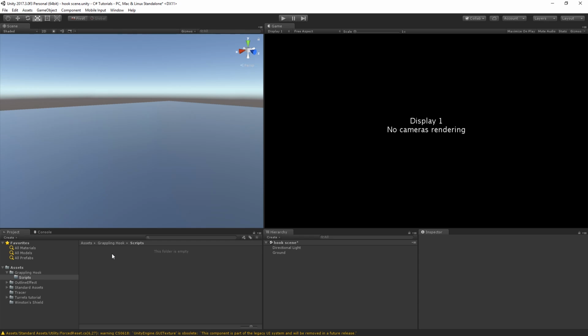And in this episode of C# tutorials in Unity, we're going to be taking a look at how to create a grappling hook, and by the end of this video, we are hopefully going to have a finished grappling hook that we can use with features such as shooting and returning the hook to the player, moving the player towards the hook obviously, and a player climbing up on the platform that we are hooking onto so that it doesn't bug out and fall down off the platform right off the bat.